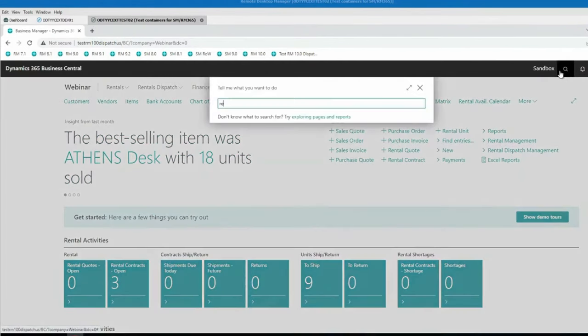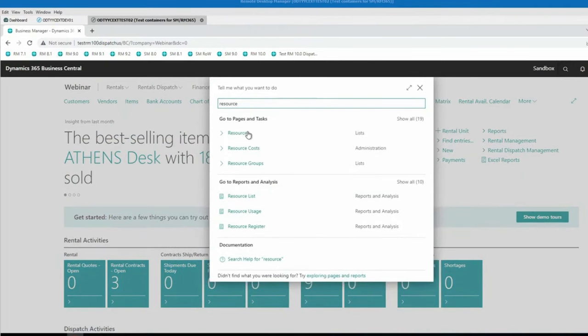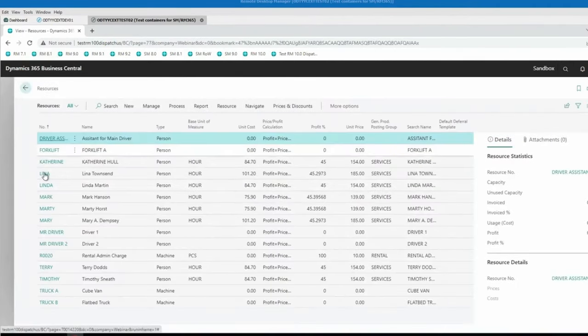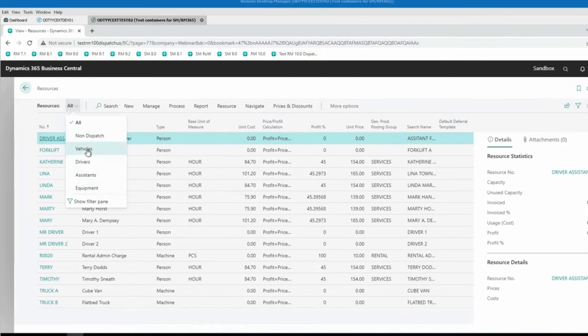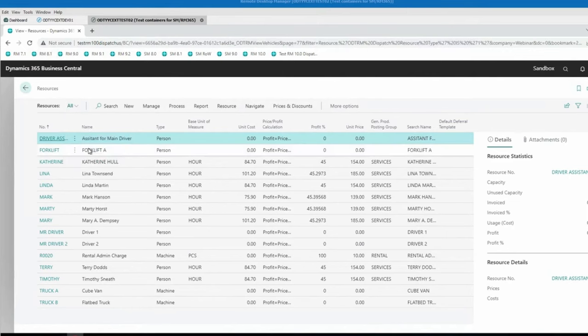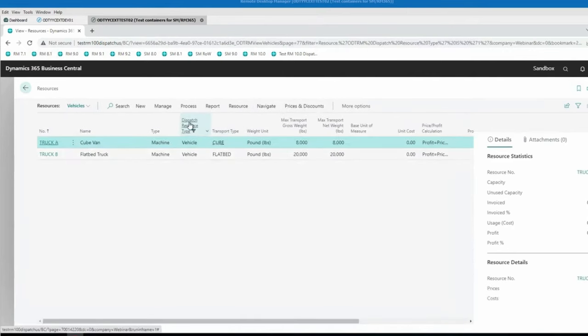Next, we're going to look at setup on resources. Inside resources, we've added some views that separate out dispatch from standard things. So we've added some dispatch resource types, that being vehicle, drivers, assistants, and equipment.